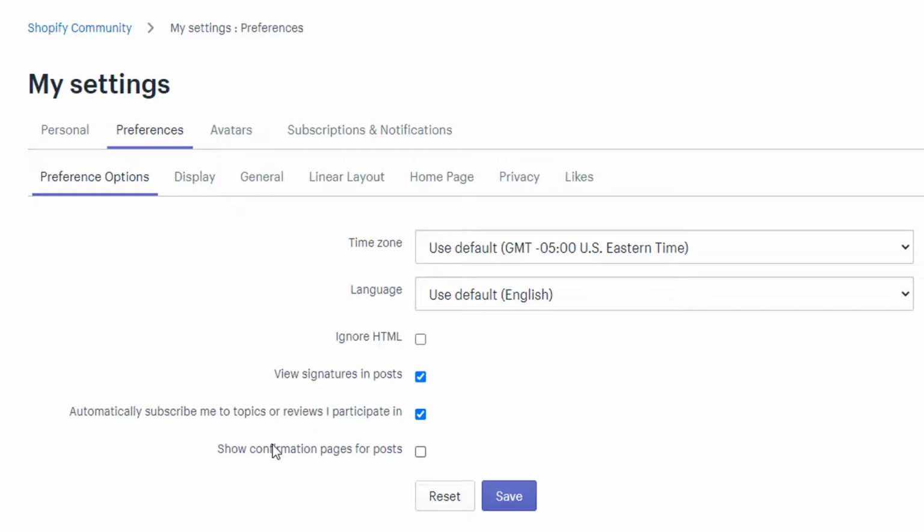If you would like to automatically subscribe, then click on the check mark icon, and if not, then uncheck this one. Also, show the confirmation page for post. If you want this, then click here. If you don't want it, then just uncheck this one, and then click on Display.